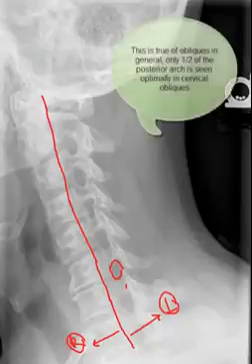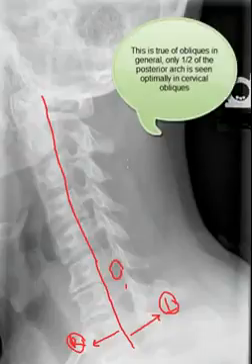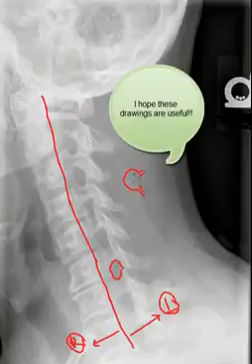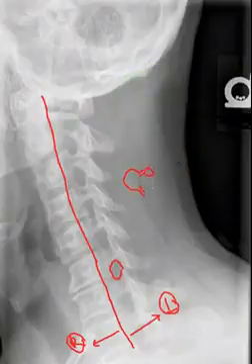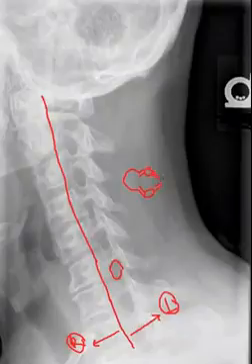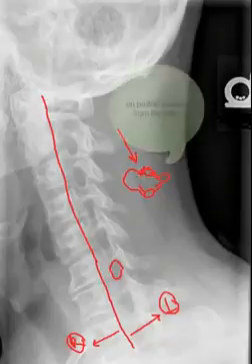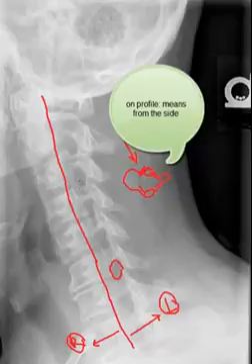Now, the left side of the posterior arch is viewed very well, and if I just draw you a little schematic here, this patient is in an oblique position. Here's the body, here's the pedicles, articular pillar, lamina, spinous process. So when we take an oblique projection, let's just say that the X-ray beam is coming from this direction. This particular pedicle we're going to see on profile, meaning we're going to see the length of the pedicle. And that's what's happening here.